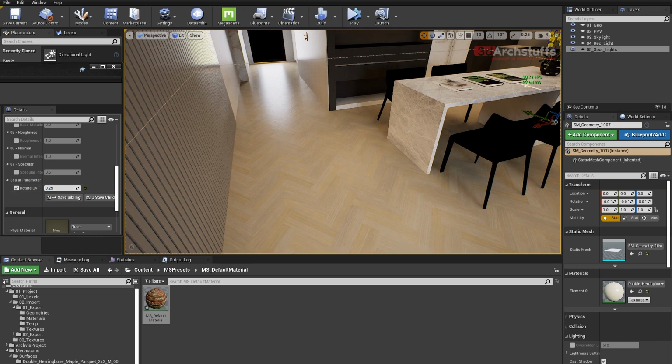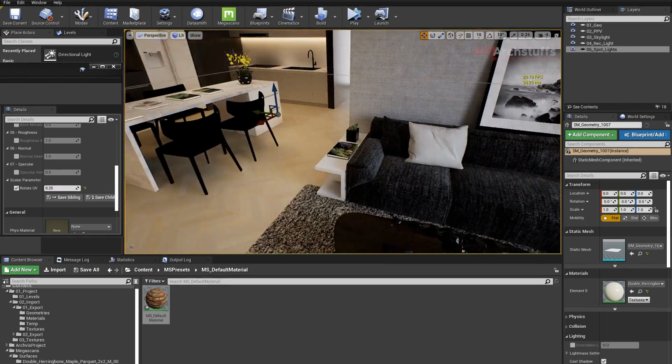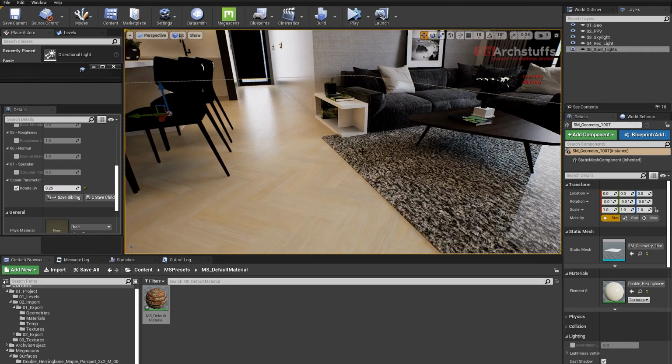Once we put 0.25, see the texture has been rotated to 90 degrees. So again, if we put 0.5 now, then it will be again 90 degrees, and then 0.75 again 90 degrees, and then 1 it will rotate to the default, or maybe 0, it's the same. So 0.25 means 90 degrees. We have already rotated this, and now we can see that our texture is absolutely fine.